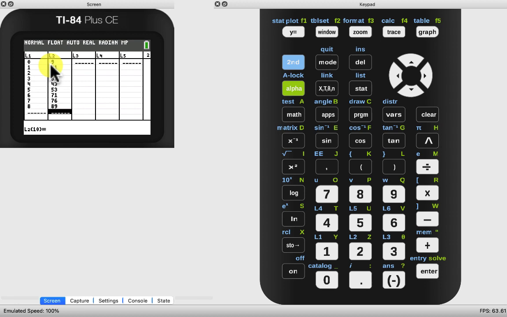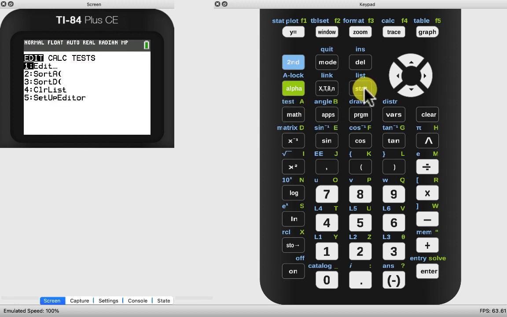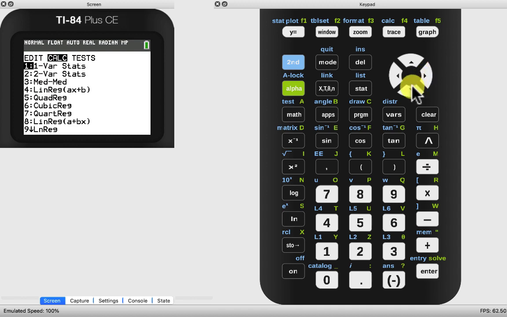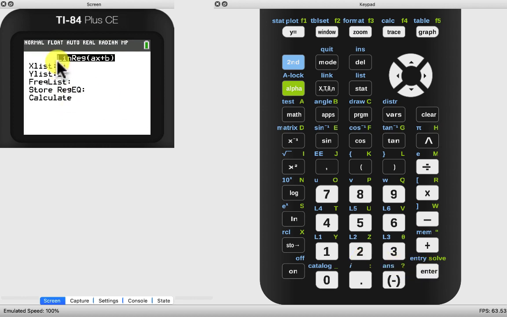Okay, once you have your two data lists entered in, list 1 and list 2, you're going to go back to Stat, arrow over to Calc, and now you're going to scroll down here to number 4 where it says Linear Regression. Press Enter on Linear Regression. Here it's going to ask you which ones you want to use as your X's and Y's. List 1 and list 2 should automatically be put in there already. And you're going to scroll down to Calculate. Go ahead and press Enter on Calculate. And here is your line of best fit.